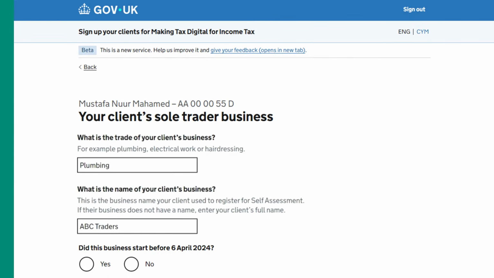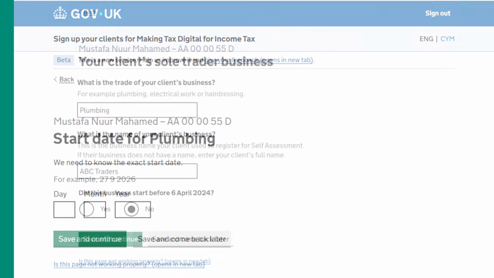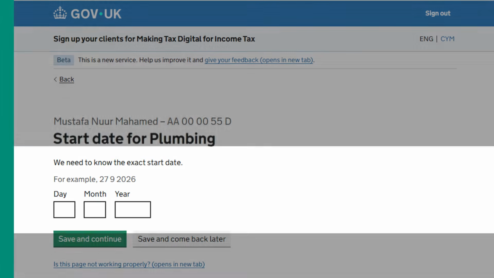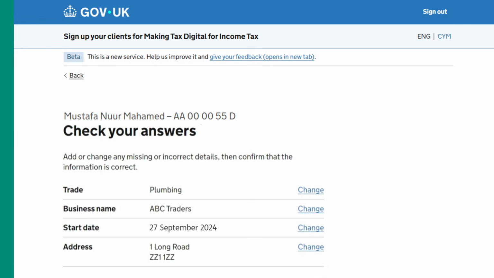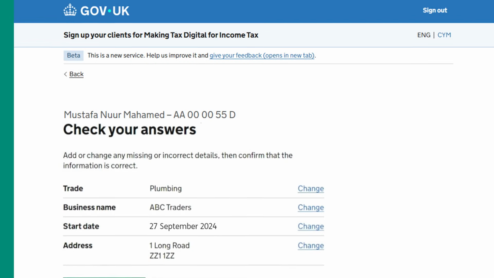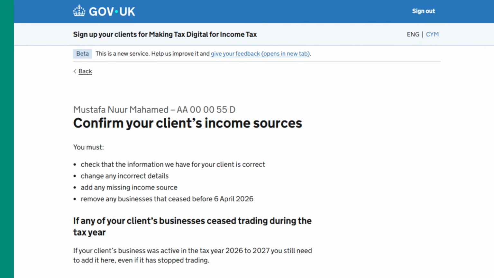If the business started before the date shown, select Yes. Otherwise, choose No. If you choose No, you need to enter the start date here. Then, check your answers for this source of income. Confirm and Continue takes you back to your client's income sources.